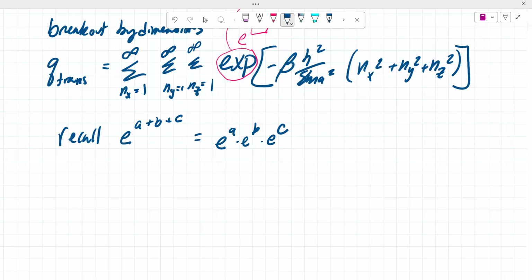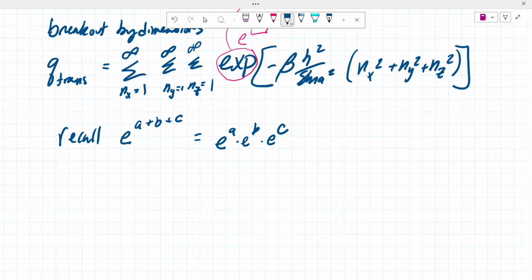So now we can apply this to the translational equation, because look at this. This is e to the, and then there's a whole bunch of sums up here. We would need to multiply this out, but you see it's really the triple product of three exponentials. So we could transform it like that. You would need to multiply it out, which I'm not going to do all the steps, because I'll leave that for you to do. You just multiply this times this, FOIL it out, except there's more terms to FOIL.